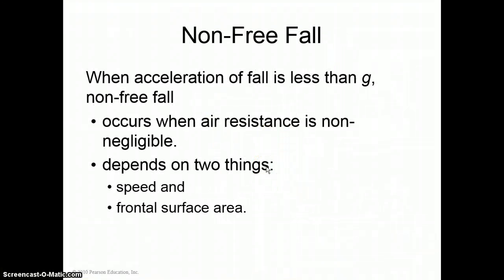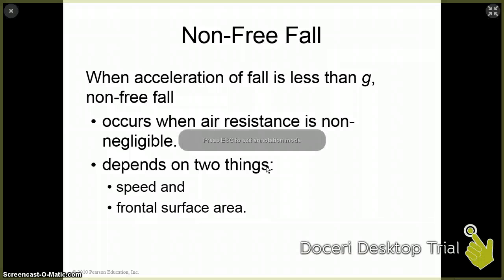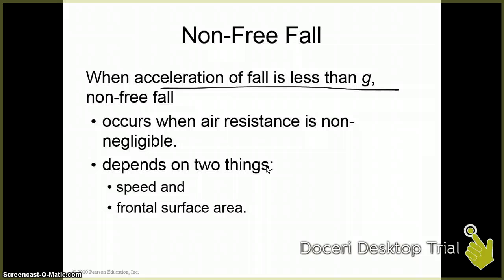In non-free fall, then, the acceleration of fall is less than g, and it occurs when the air resistance is non-negligible. Remember, negligible means that there's hardly any of it. If I say that the air resistance is negligible, I mean that there's hardly any air resistance. We can discount it, we can ignore it. But if I say it's non-negligible, that means we can't ignore the air resistance.